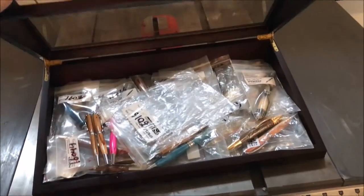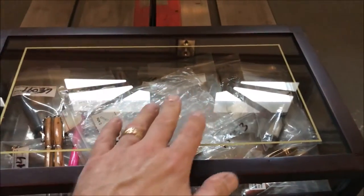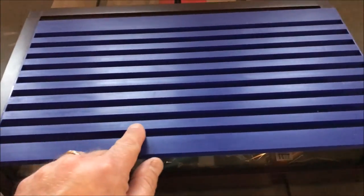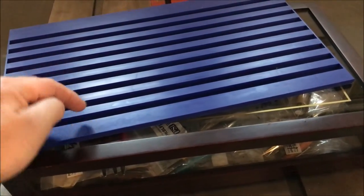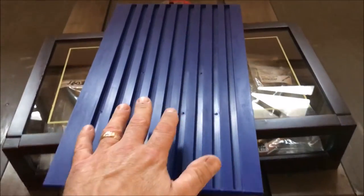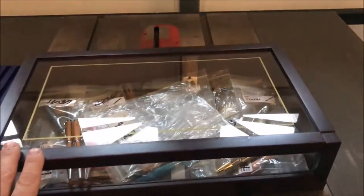There's one other thing I'm going to be working on — let me show you this. This is a case that my dad picked up for five bucks at a garage sale. It was a coin case and on the top it said 'US Coins.' My wife scraped that off with a razor blade. It had a black felt over this insert, and the black felt would say things like 'Seated Liberty Dime' or 'Buffalo Nickel Indian Head Penny' in gold letters. I guess you purchased the coins in little plastic cases and set them in here to display them. What I'm going to do is buy some flocking and flock this tray. We peeled the felt off, and I'm going to flock this tray, get it back in the bottom of this display case. I think it's going to be a beautiful display case and I'll be able to use it on my table.